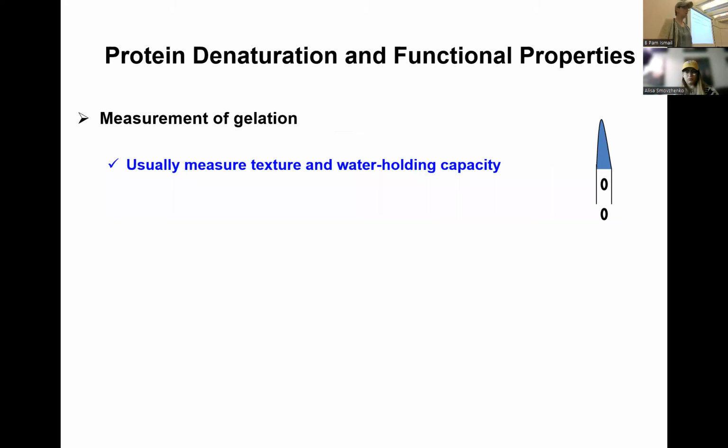How do we measure gelation properties? Here's your water holding: you form a gel, and you invert your cube, and you determine the weight before and after at certain time points to determine how much water was lost. There is a long equation that you would apply to determine water holding capacity, but it's really based on forming a gel and determining how much water is released. The less water released, the higher your water holding capacity, and usually it's a percentage out of 100.